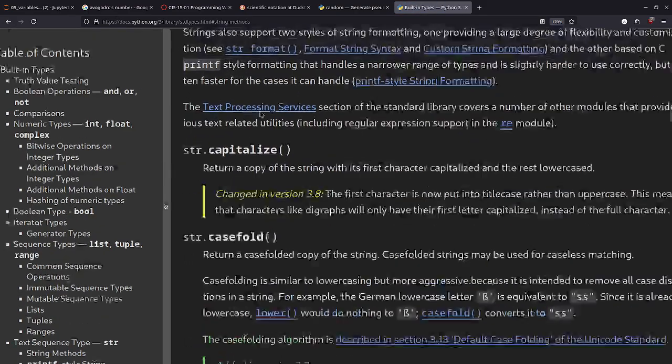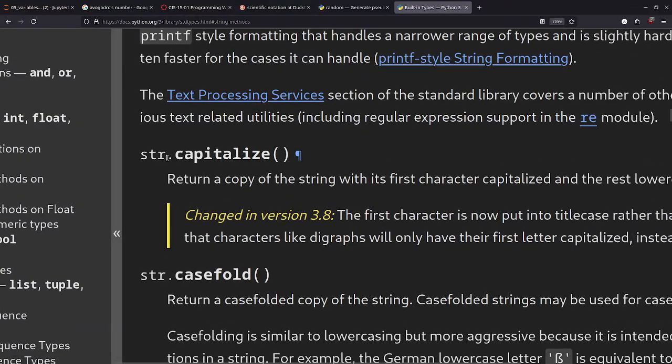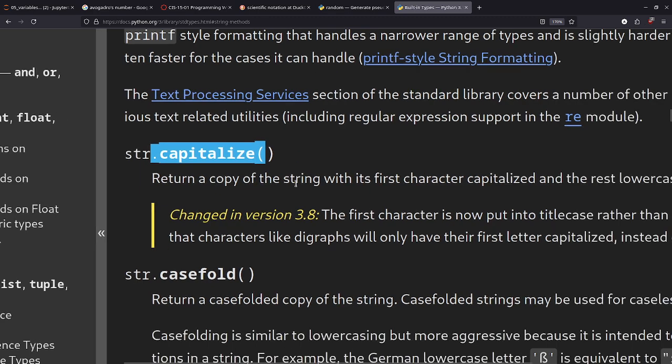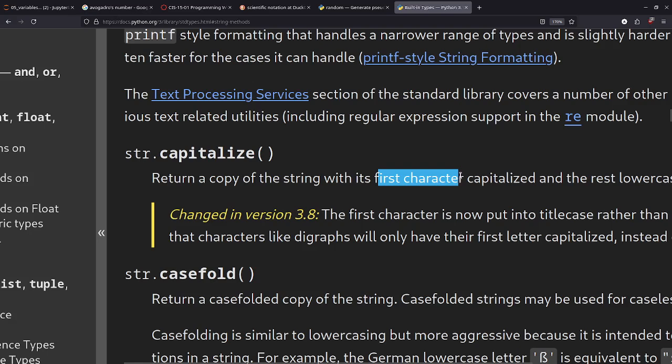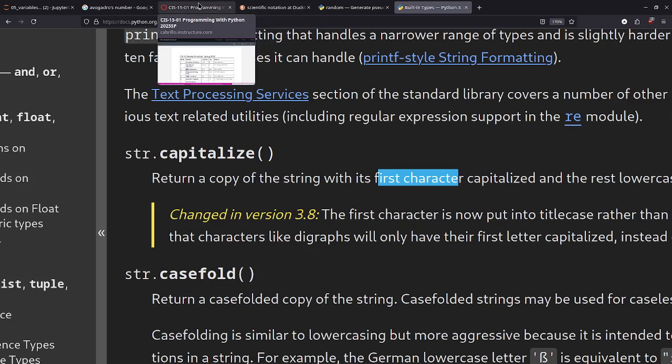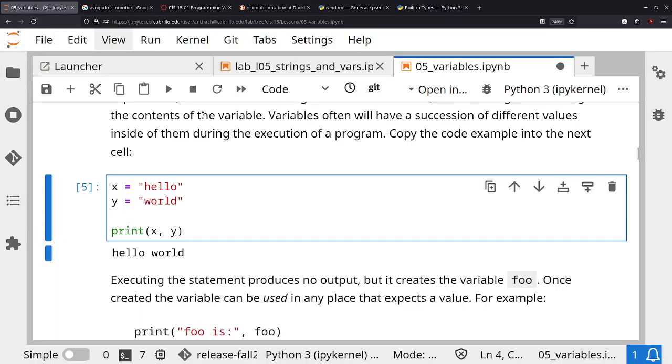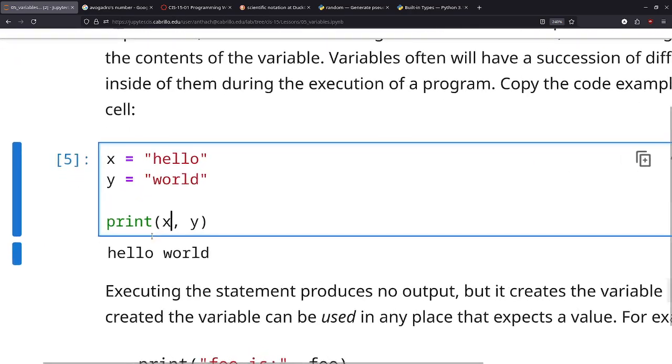There is a class function called dot capitalize, right, which will capitalize the first character. You don't have to do this. This is just a tangent thing. So this is a string, meaning it has access to a class function called capitalize. Capitalize, and then y dot capitalize.